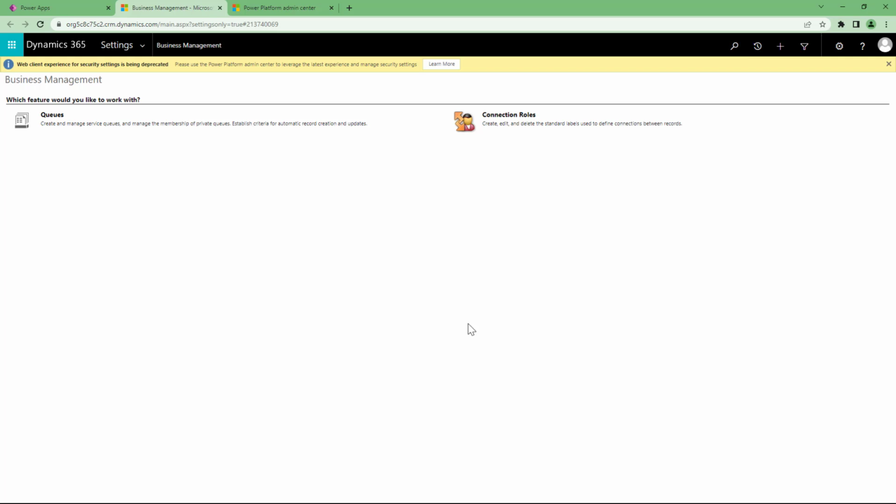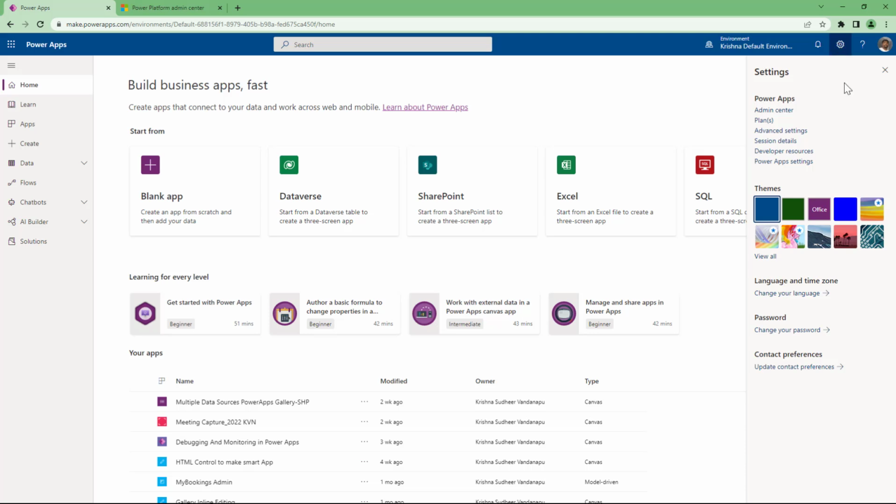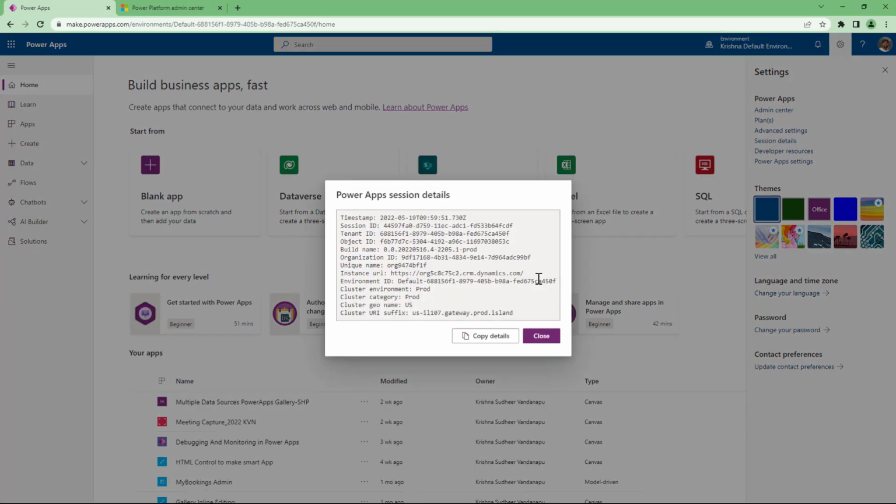What are the advanced settings you want to set here? We will learn down the line. Let's not worry about that for now. And session details, which shows you the complete details of the session.